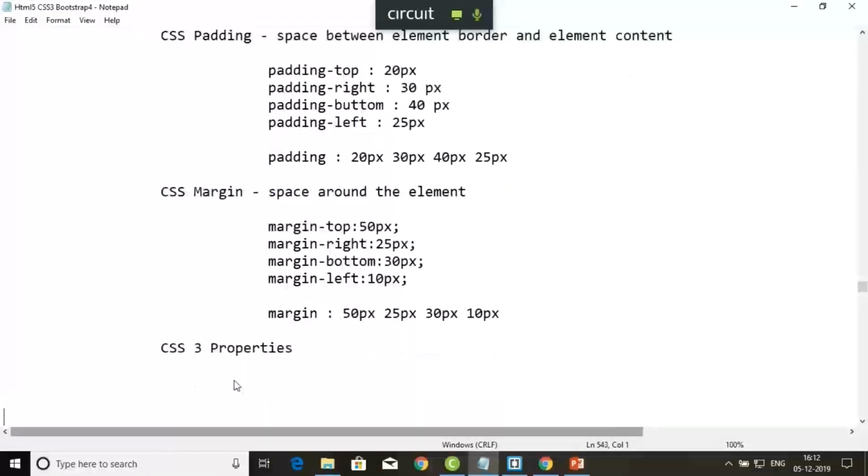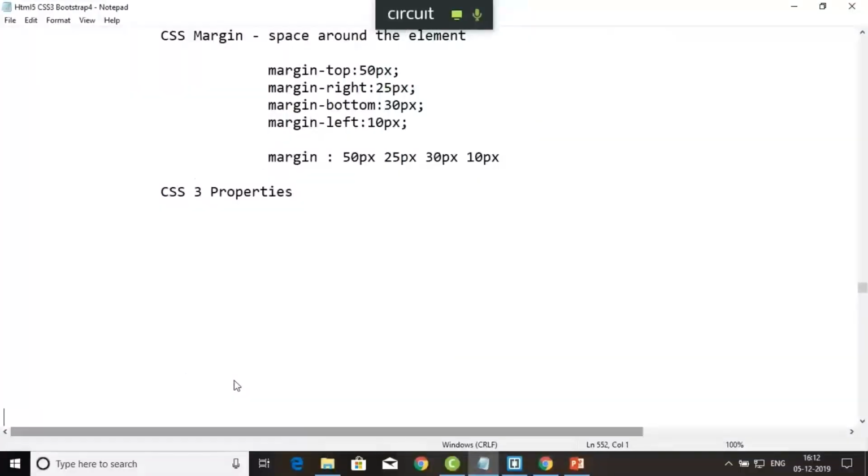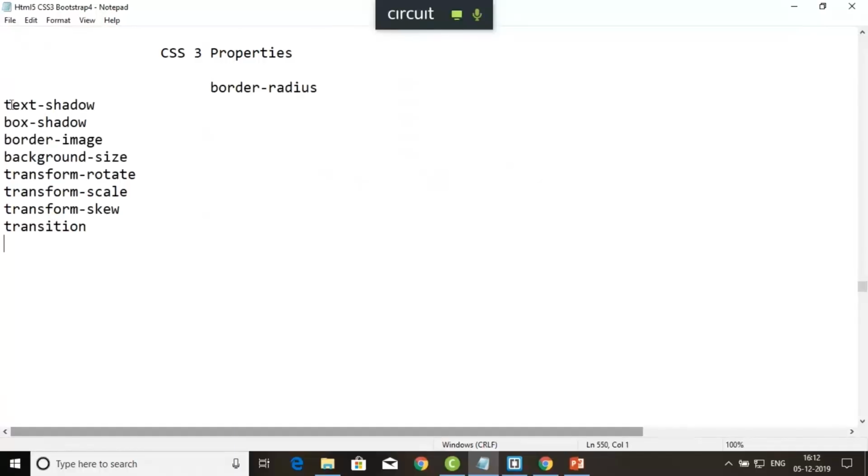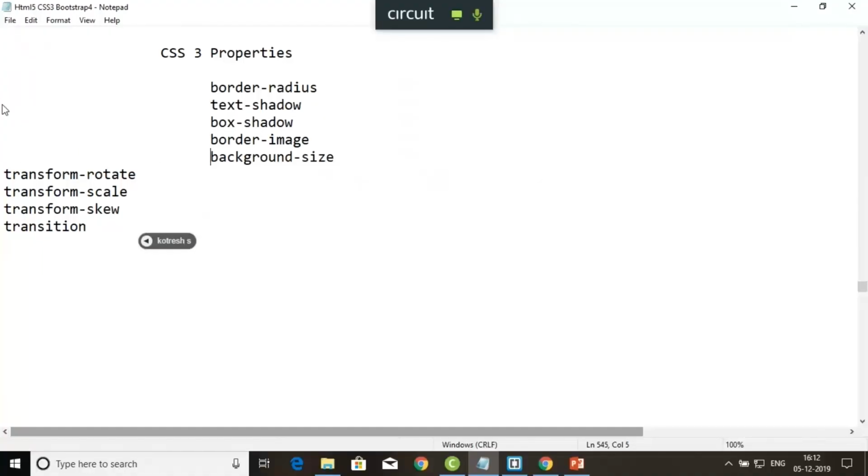We should know about these properties and how to use them, how to use these properties in your web page, and style them one by one.